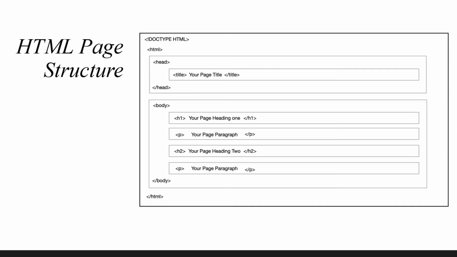Now let's talk about the HTML page structure. So you find this is how an HTML page structure looks like. We start with the declaration of the document with a doctype, just to tell the browser this is an HTML file. And then we start with the HTML tag. Then inside it we have the head, and inside the head we shall have the page title and the meta tags. Then we have the styles, that is the CSS.